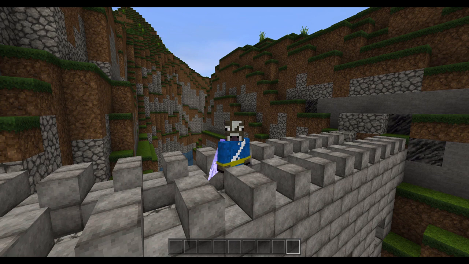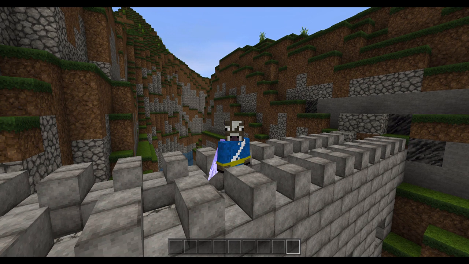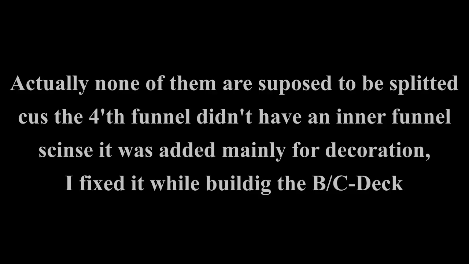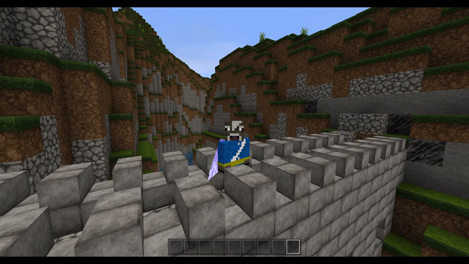Then I was gonna make the first class smoke room and the second class area. The second class area was split into two on the real thing because of the funnel, but I had to split the smoke room instead. Then the A deck is done.